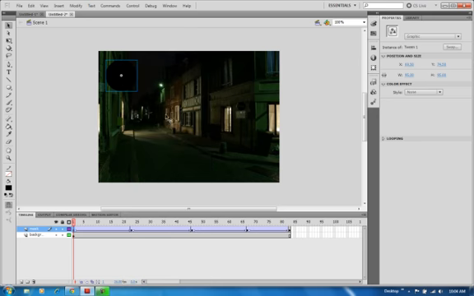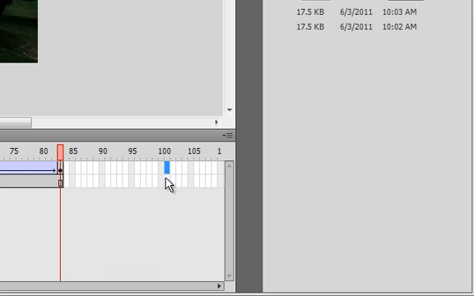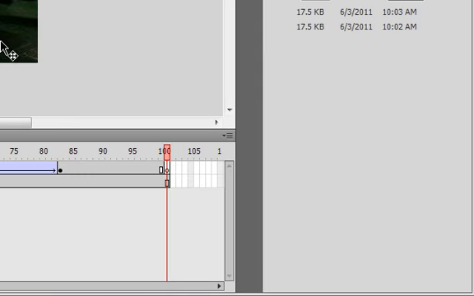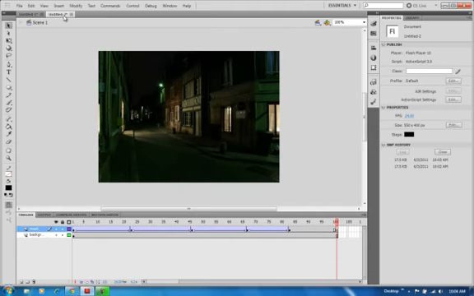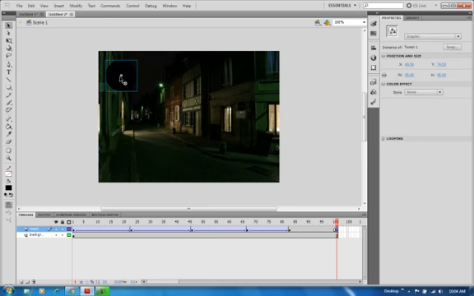because I want it to sort of look like it's looping rather than it stop here and then all of a sudden it jumps back. So if I'm going to frame 100, tap F6, just make sure I can see the background as well. So on F6 I'm going to delete that final one and I'm going to go to Edit, Paste in Place, and it pastes that.